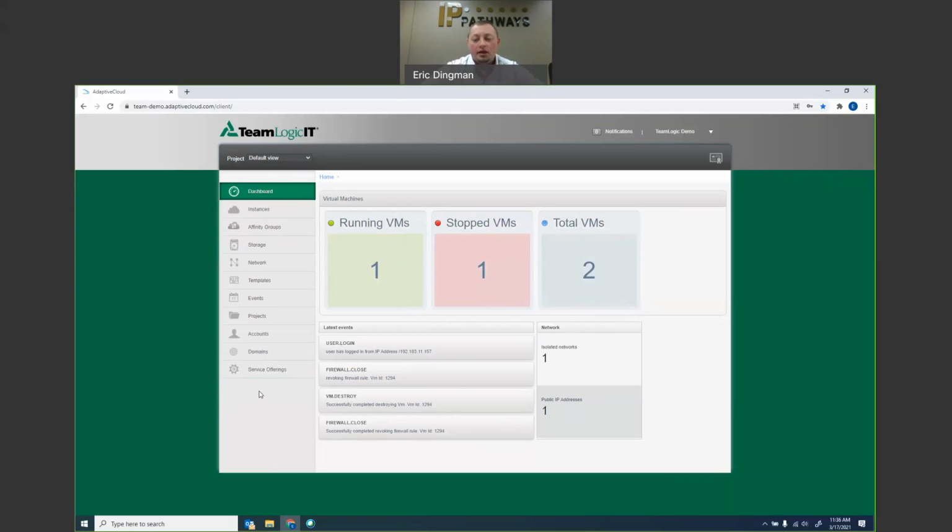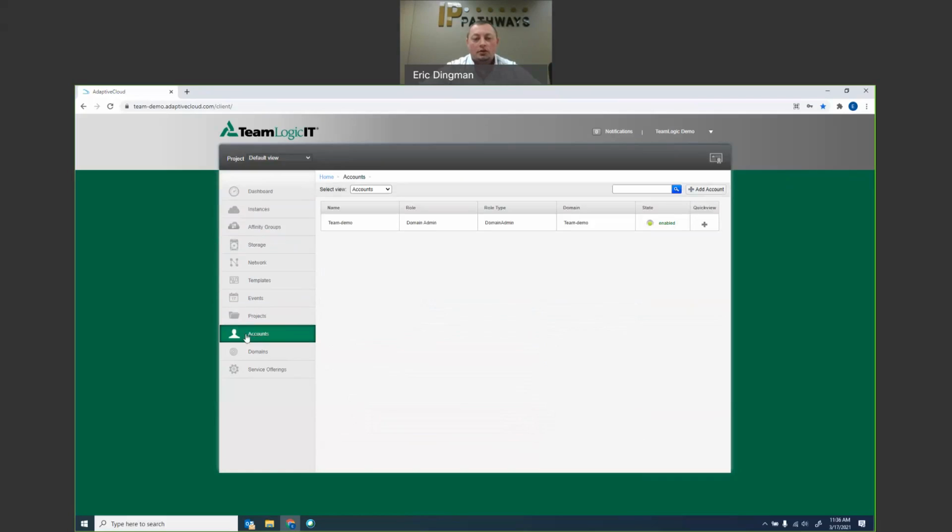So some things that we will take a look at here quickly. There are really three main overall pieces to this that we'll look at. There's accounts, there's networking, and then there are instances. Everything really kind of starts at the account level. So I'm going to select accounts here, and then we'll see we have a couple of options here for accounts and key pairs for Linux users and servers.